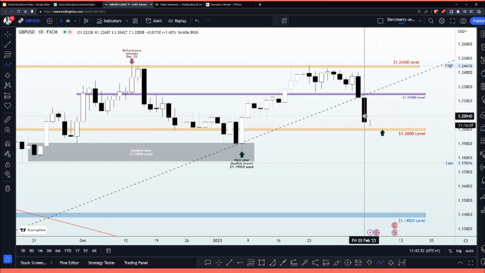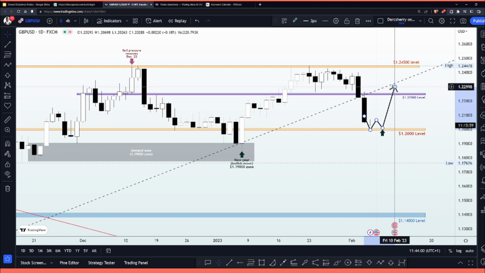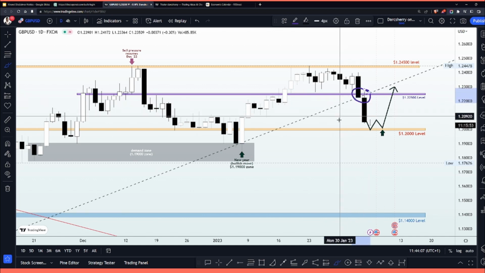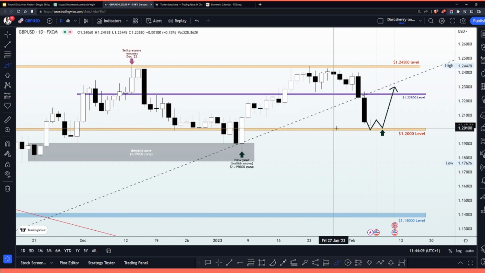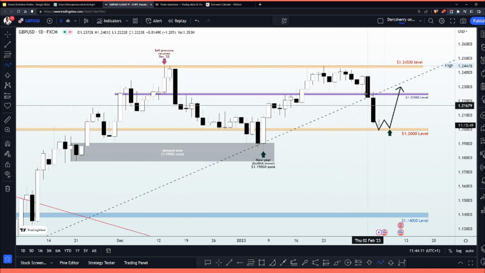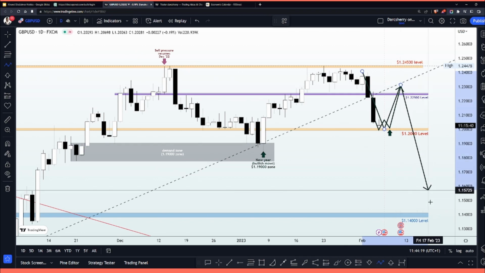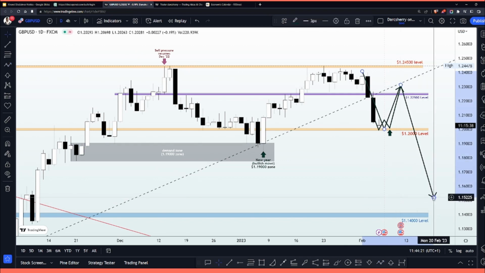We could see a situation whereby pressure resumes above the 1.200 level on our lower time frame to incite probably price coming back to do a retest of structure. Remember, we had the breakdown of both the 1.22500 and this bullish trend line during the course of last week's trading session. And from a technical standpoint, whenever we have a breakdown of a structure, there is a likelihood that price will come back to do a retest of that structure to incite another wave of bearish momentum.